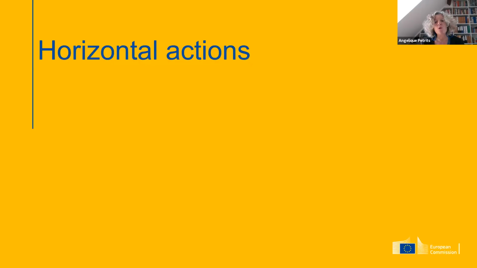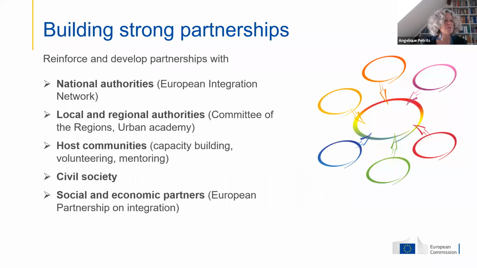So we also have horizontal actions which underpin all four areas. Next slide, please. So, building strong partnerships. I mentioned already that it's very important to bring together national authorities, local and regional authorities, host communities, civil society, and social and economic partners, because integration is a very complex process that lasts very long, and we need all these partners on board if we want to have successful integration. They all play their part.